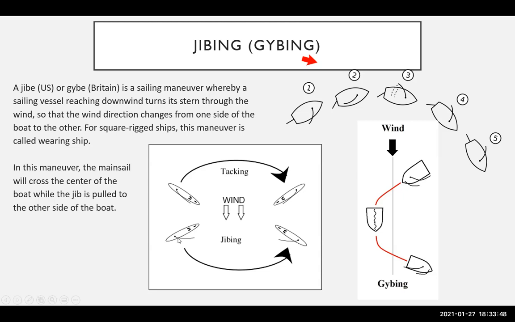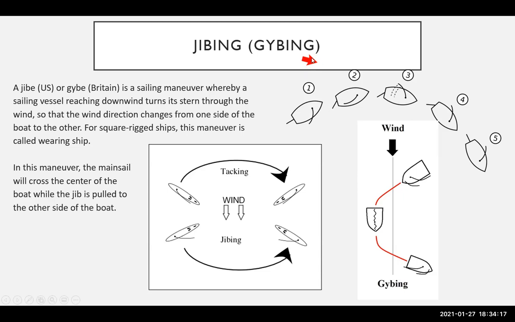And then jibing would be going from anything from a broad reach and a run all the way over to the other side. I believe this is actually an image of a windsurfer because it looks like it. You have your little footholds here, but I thought it did very good to dictate. And the arrows could both be facing either way because you can jibe going to port or to starboard, and you can tack going from port to starboard and back.